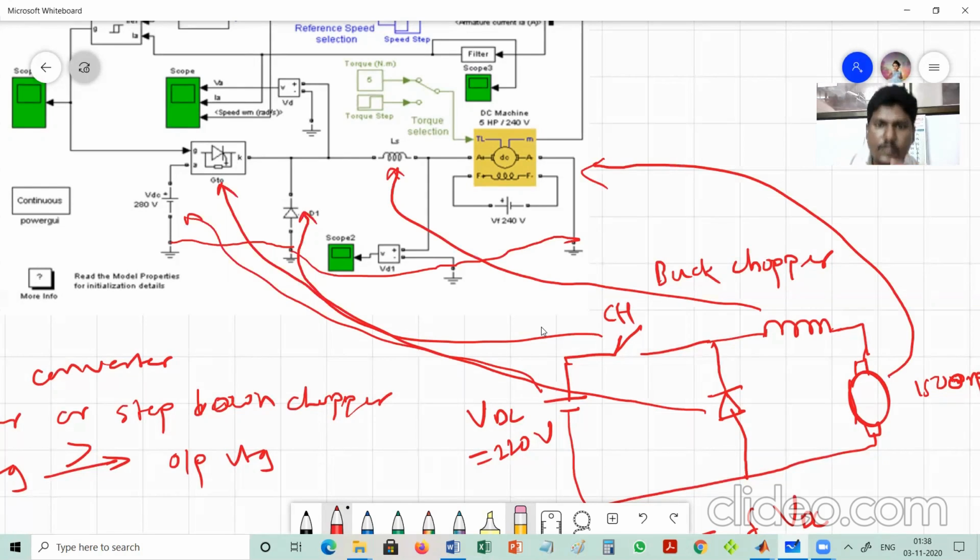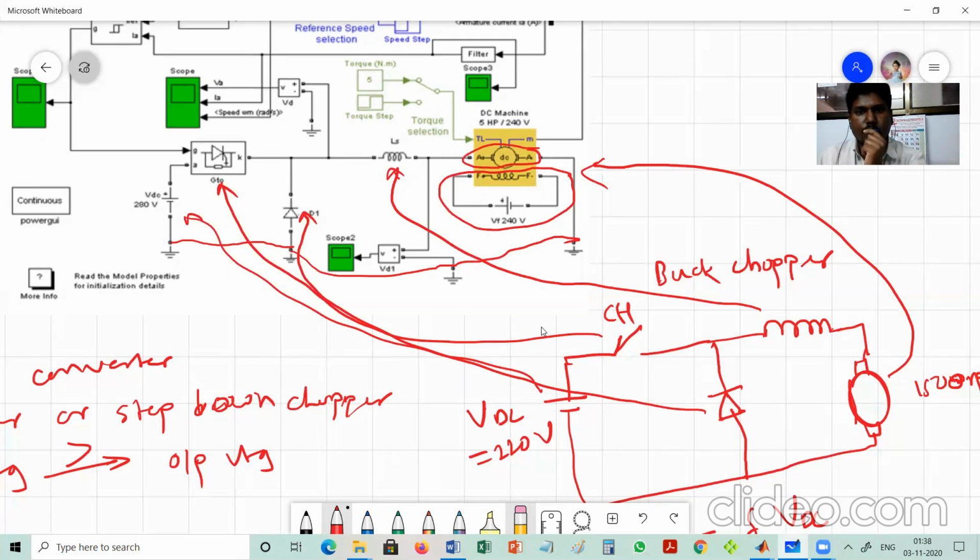You can see here the field is provided with an independent voltage source, and the armature is connected to the output of this buck converter.